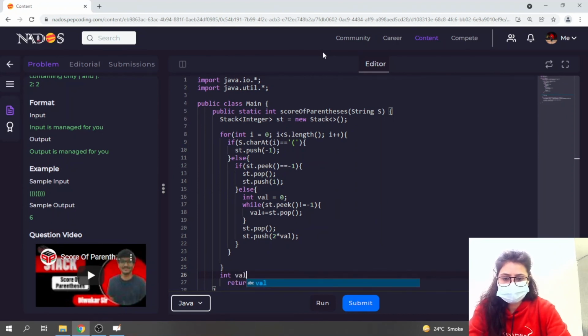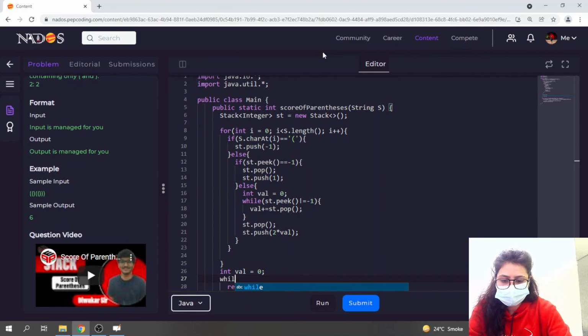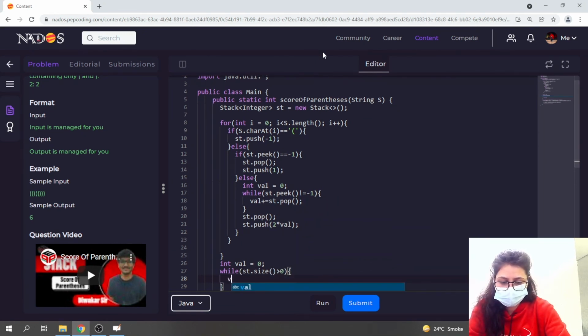It would be similar, like while st.size is greater than 0, val plus equals st.pop. Right?